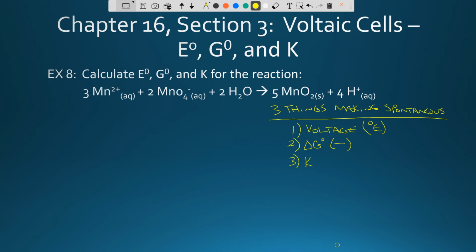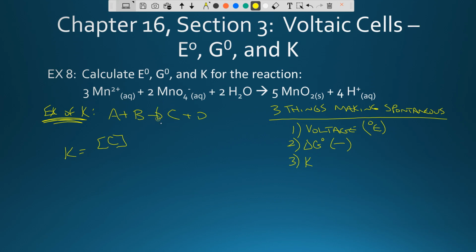An example of that: let's just take a look at how you can calculate your K in another way. This is just kind of a flash forward into spontaneity. Let's take a look at an example of figuring out K. Let's suppose that we have an equation, just something like A plus B goes to C plus D. Finding K, finding that spontaneity, here's how you do this. K will be a measurement of the concentration of the products. You multiply all the products, so if this is times D or whatever, we do that.